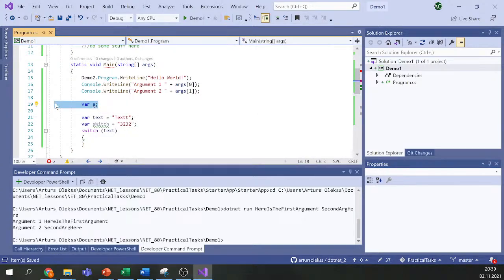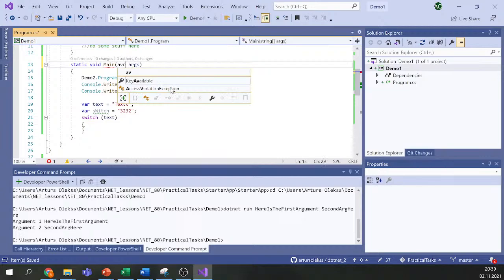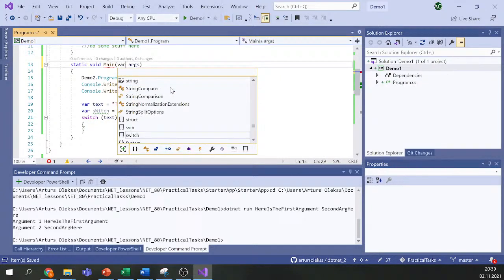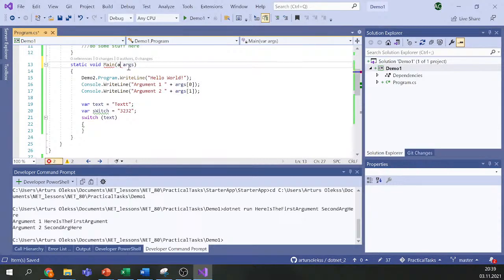The program does not work. Also, we cannot define the parameters this way, since it also results in a situation where the type is unknown.